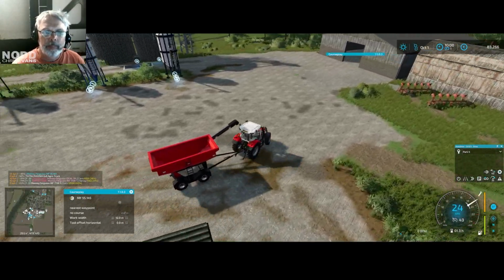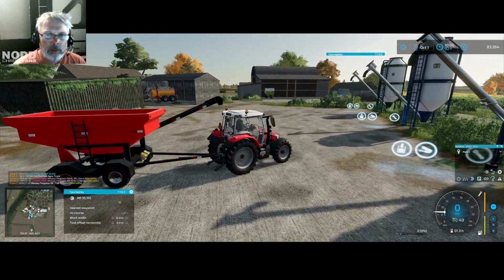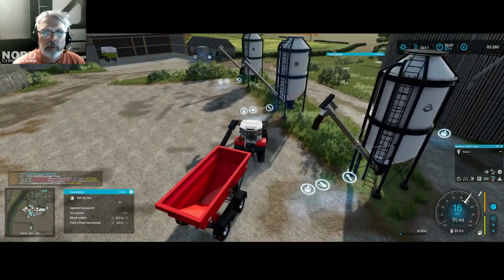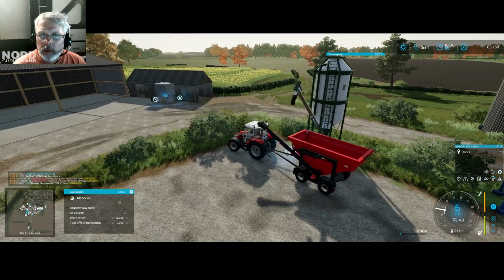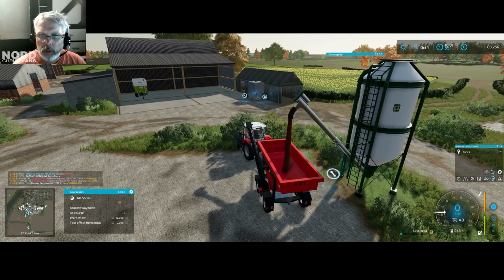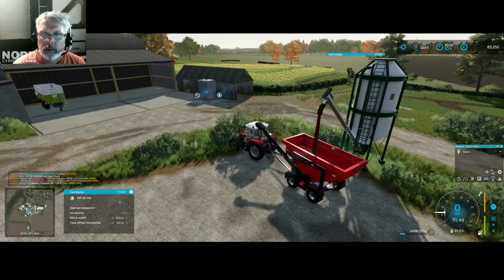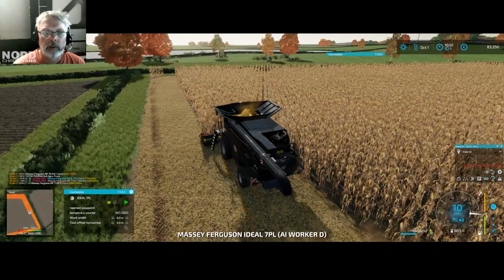Alright, so let's go fill this up. The only issue I've had with it, if you try to use this with a medium or a large tractor, that boom arm there just completely crashes into the cab. So you kind of got to use a small tractor with it. And the only thing is this thing gets pretty heavy when you fill her up. So, yeah. Speaking of filling her up, here we go. Goodness knows what this is going to cost me. Alright, let that run for a bit. How you doing? 62%.